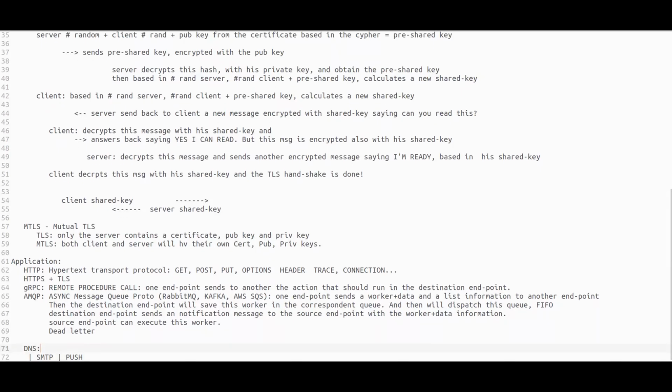Then we have DNS, domain name servers, which is basically used to get the IP for a domain, where, if you want, you can redirect requests based on geolocation also.